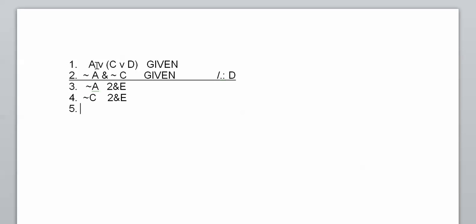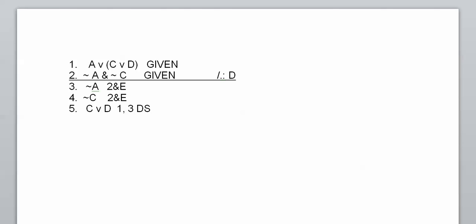Now we look at our first premise and our two derived statements, not A and not C. Well, if I look at A wedge, C wedge D, I see that I have a not A right here, and that invites disjunctive syllogism. Remember, disjunctive syllogism is P wedge Q, not P, therefore Q. Well, that's just what we have right here. We know not A is true, and we know A wedge, C wedge D is true, right? Right here, in which case we know that the true part of that sentence has to be C wedge D, and so we cite 1, 3 DS.